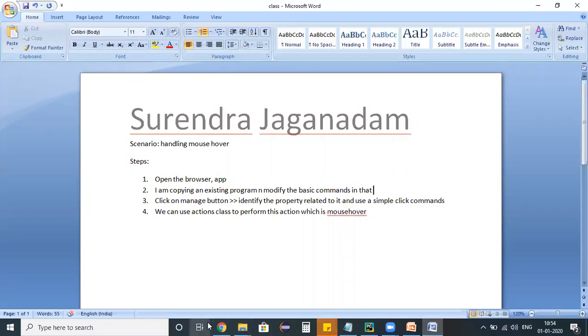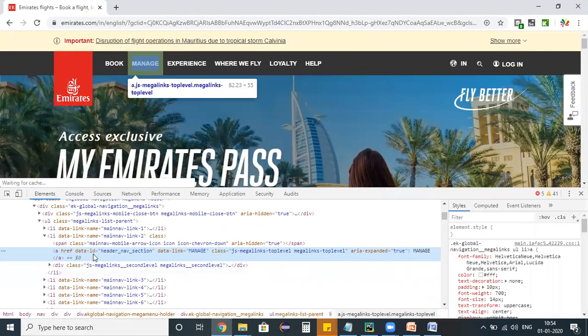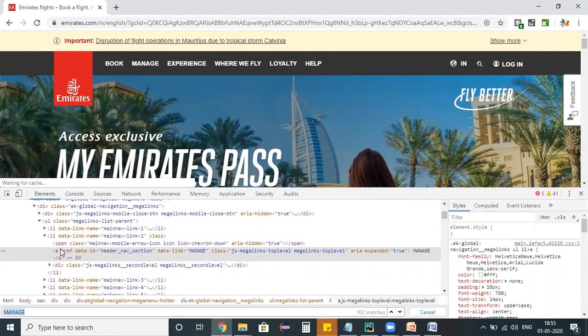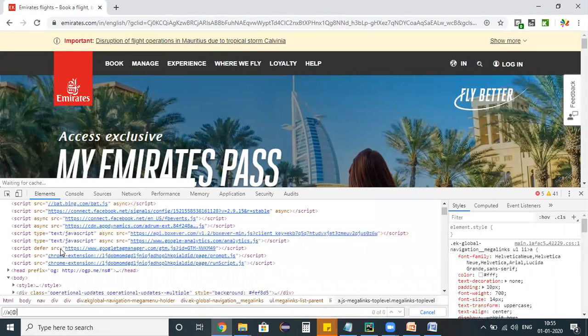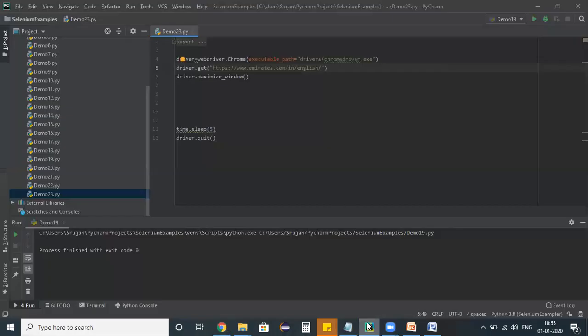Now, we need to click on the manage button, then only the information is displayed. In order to do so, I need to identify a unique property for manage. So right click, inspect, and here you see it has a data ID, data link, a class. These many properties are there. I'm considering the data link property to write my XPath, and the HTML tag name is a. So double slash a, open brackets, at the rate data underscore link is equal to. See here I got one of one, which is a valid XPath. Copy it, go back to your program.